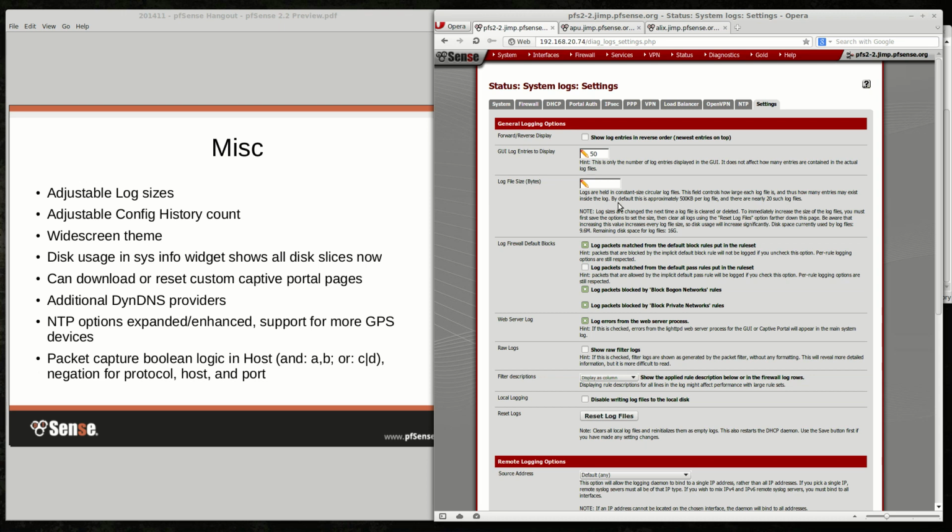And they work like a circular buffer. When it got to the end, it would rewrite from the beginning. If you have a lot more disk space, you can increase the size of these log files a bit, like say 1.5 meg, 2 meg each, to triple or quadruple the amount of log lines you get. It's not as good as forwarding them off to a syslog server proper, but it will give you a little bit more flexibility in how much you retain locally. And it does show you how much disk space is currently in use by the log files and how much is left on the disk where the logs are stored.